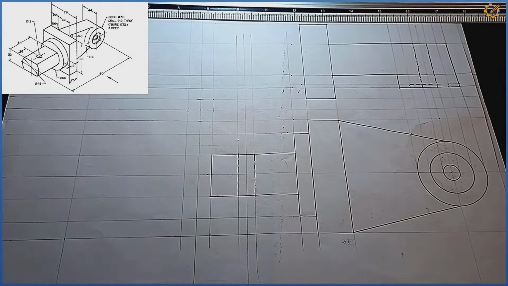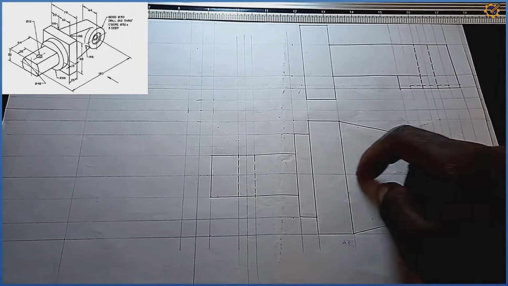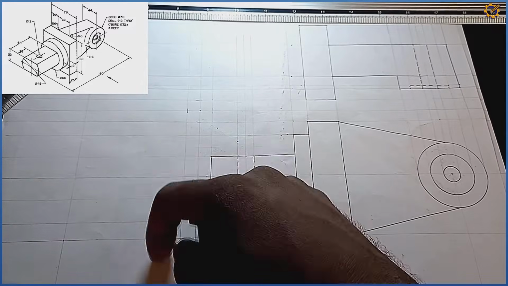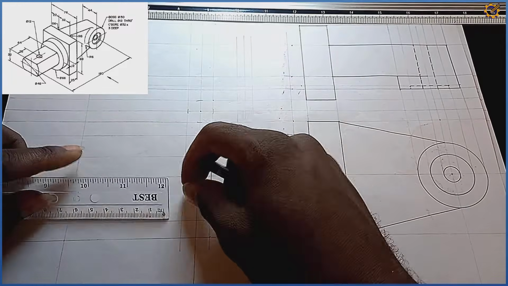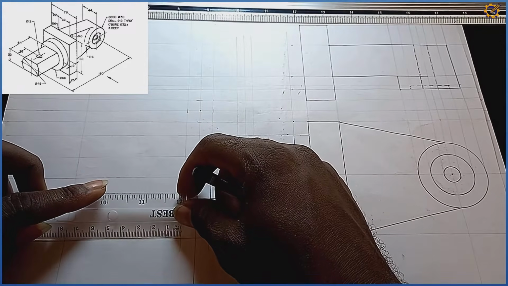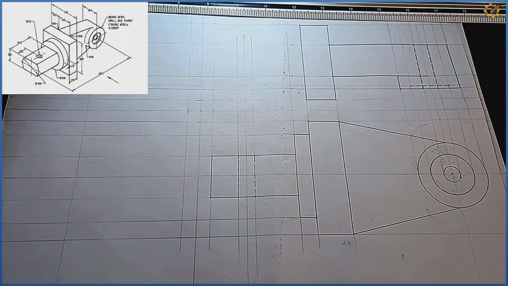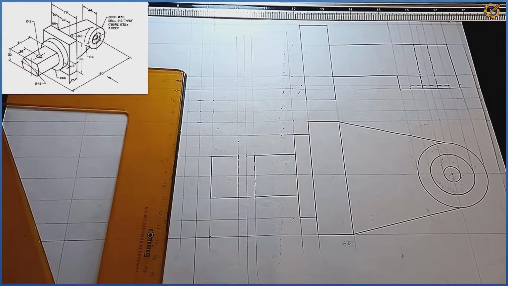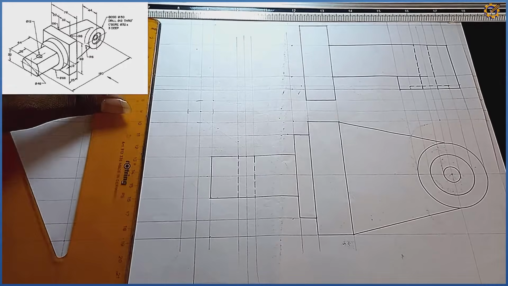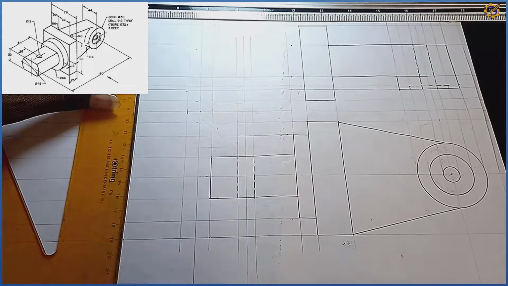So what is the next procedure now? The next procedure for me is to start figuring it out. Okay, so now this is the center line on our front view here. So I need to denote that center on this area. 76 divided by 2 is what? That is going to be 38. So I'm going to pick the mark of 38 right here now. Alright, so this is the mark of 38, and I'm going to project that also vertically, which is going to be like this.